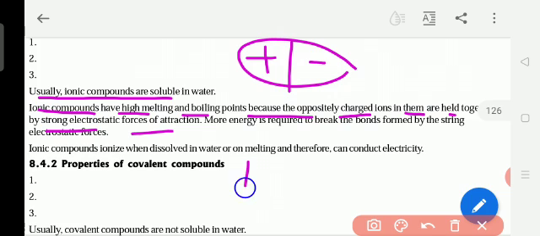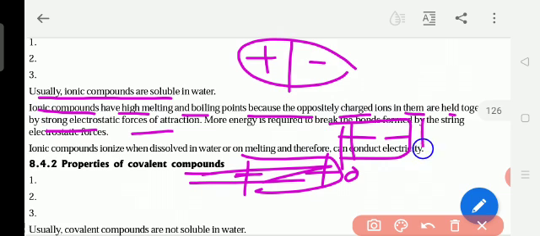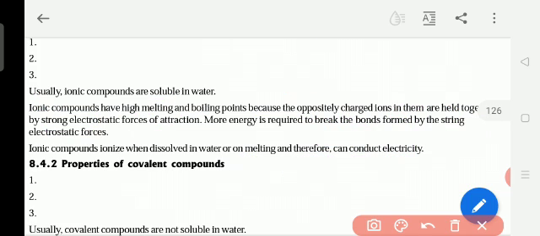That is why with a battery also, when we attach the battery, this side plus and this side minus. Which side will we keep the charges? This side plus, and battery is here plus minus. And one more battery, what we keep? Plus minus. So opposite charges have more attraction towards each other, so electricity will flow. Like that only in ionic bonds, because of the opposite charges they have a strong bond.